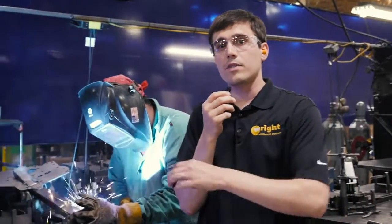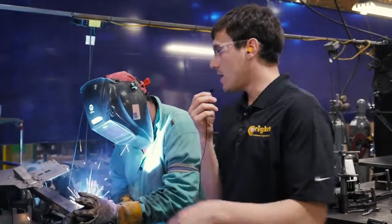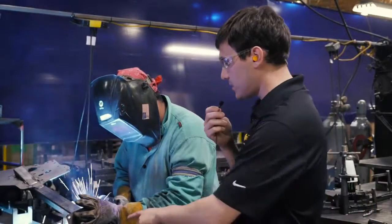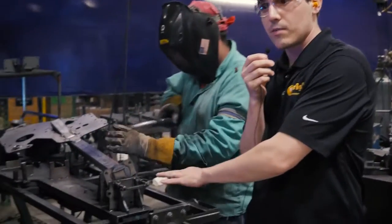So now that we're in weld, the first step here is to build the frame. Here, he's welding up the sidewall to a standard intensity. And these guys are also really good at changeovers. You can see this fixture here. He can spin that and build whatever mower next.